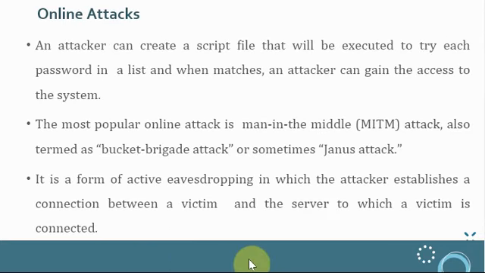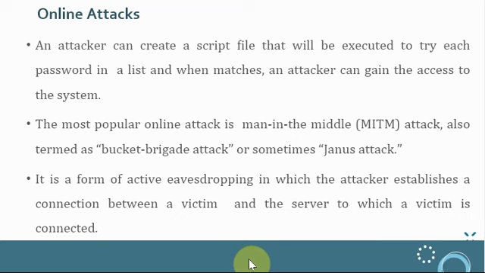To begin with, we'll see about online attacks. An attacker can create a script file, as I said in the previous slide, or an automated program that will be executed to try out each password in the list, and when a match occurs, the attacker can gain access to the system.